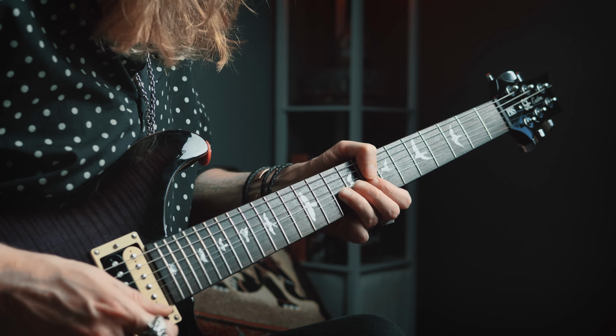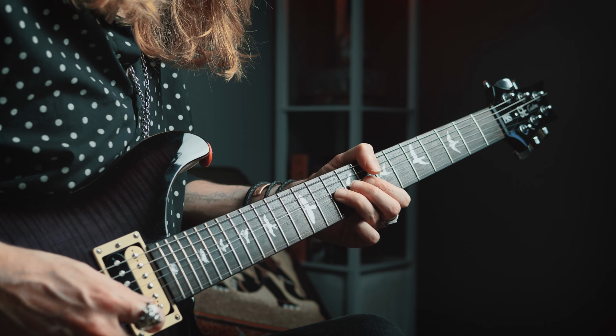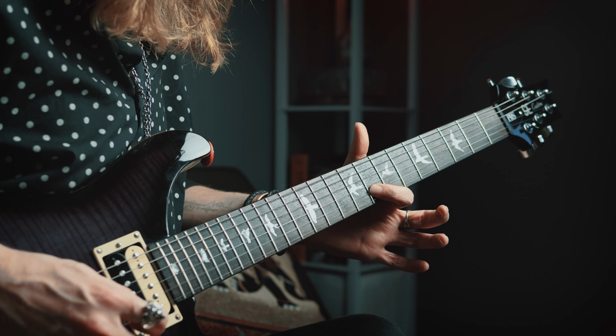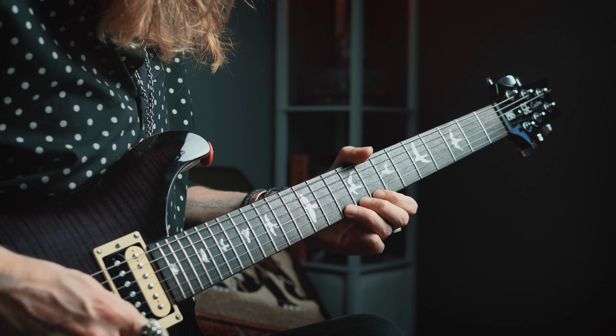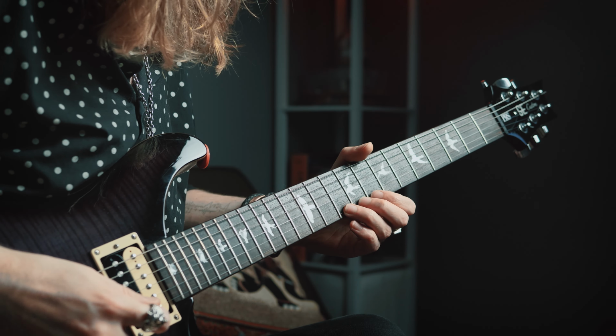Start by bending the 10th fret of the high E up a whole step, third finger. Mute it when it's at the top with the right hand, let it down, and swap to the pinky. You're going to fret that 10 again, and then bend the 10th fret of the B up with the third finger, and then hit the 8. The finger swap allows you to get that really kind of snappy staccato swap.